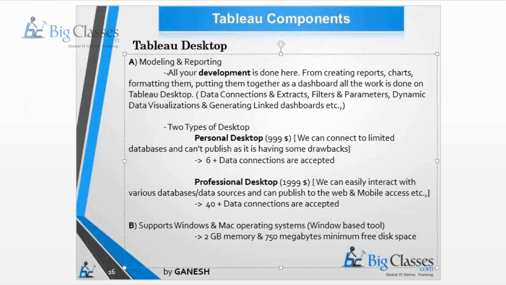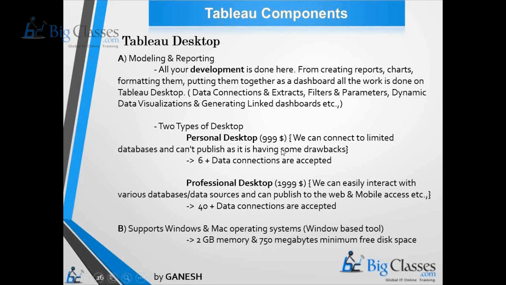Later on, Tableau Desktop has two types, basically personal desktop as well as professional desktop. Personal desktop has certain limitations, and it costs $999. But it has a limitation that it cannot interact with the majority of the data sources. It can only interact with 6 to 10 data sources.